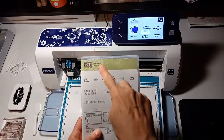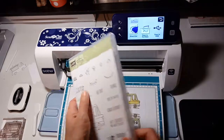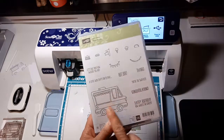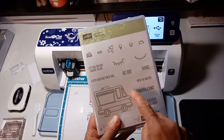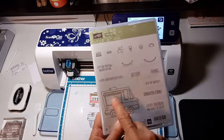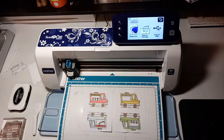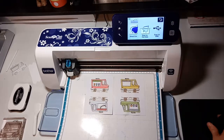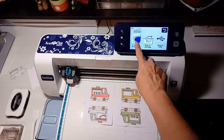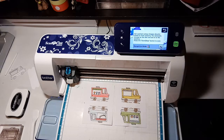I've got a stamp set here called Tasty Trucks, from Stampin' Up. I think it's from the year 2017. I like this taco truck here. I thought this was a cute one to show how to both scan it and cut around it, and then also how you use the software to cut inside. For example, if you wanted to cut the windows out, I thought that would be handy. Here I've got some that I've stamped and colored. I'm going to load this. Okay, and I am going to do the direct cut. I'm not going to use the software, I'm just using the machine. I've told it to recognize the shapes in color.